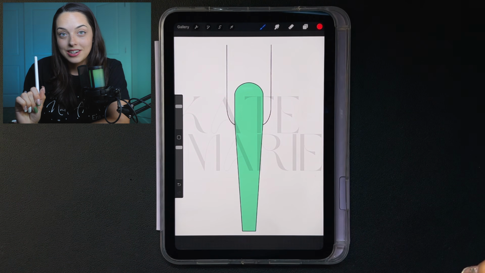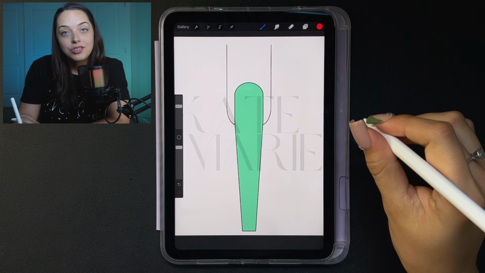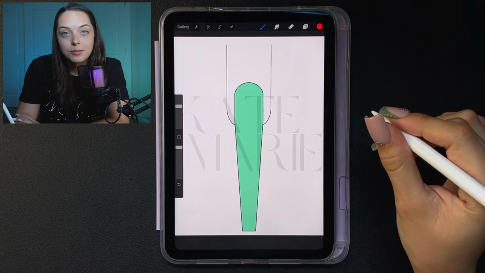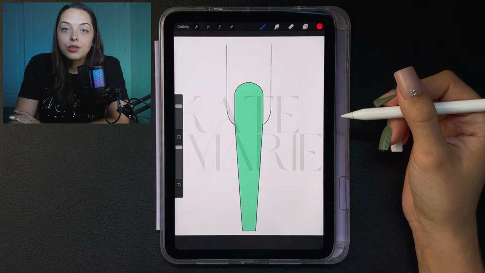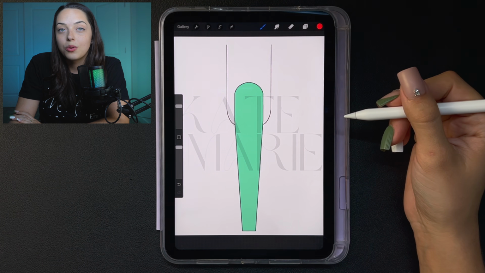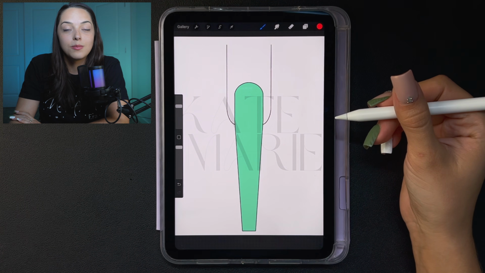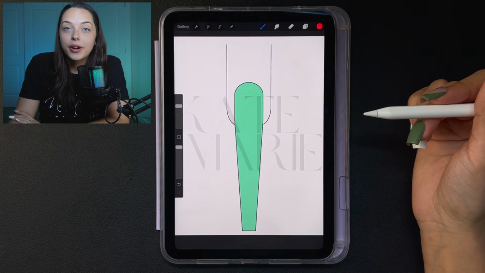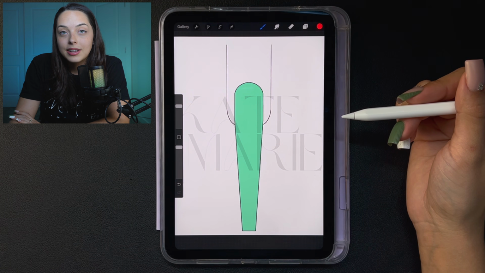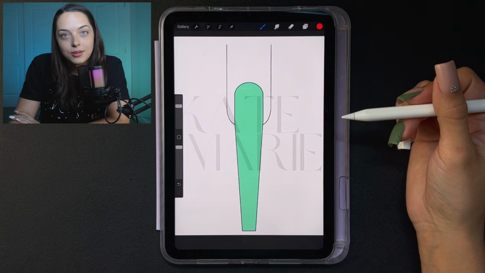The next thing we're going to talk about is importing an image to use for your nail templates. So let's say you're doing character nail art and you don't want to draw the character by hand, you want to just go by an image, but you want the whole design to be together. You can just import the image directly to your template and draw out the rest of the nails.